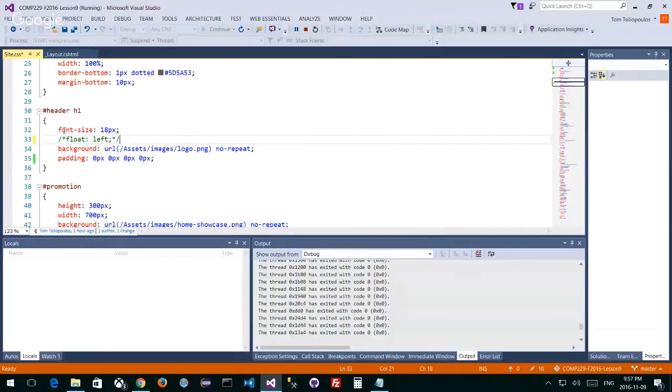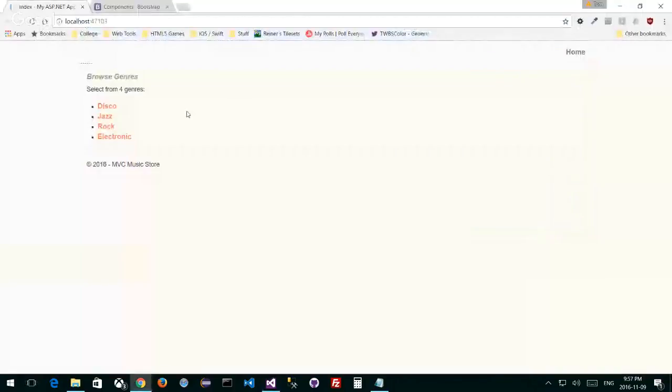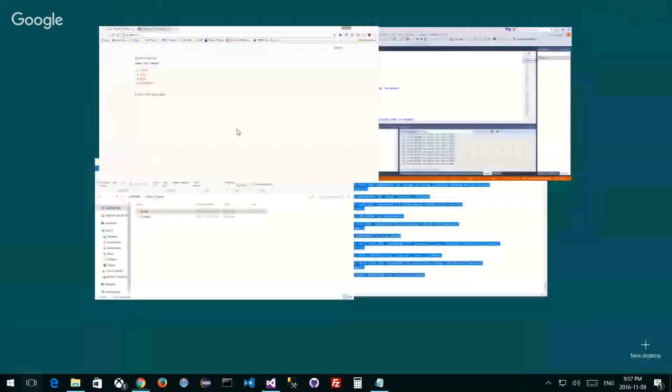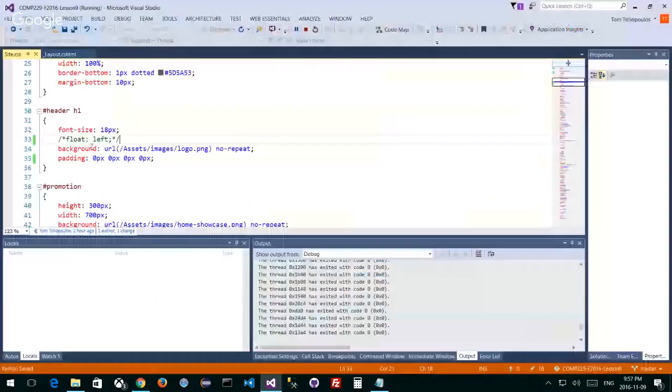And you can check this out. Font size, 18 pixels. Do I really need that? Don't know. And refresh. All right, still not showing up. Remember, there's other ways to check this as well. Padding I can take out. In fact, let's put the background in there. So let's take all this stuff out, including font size, and see what it does.